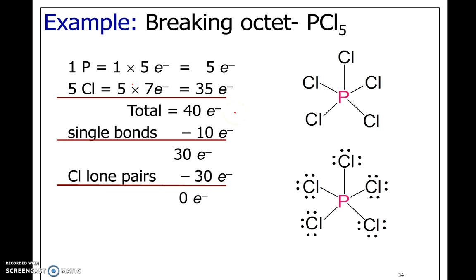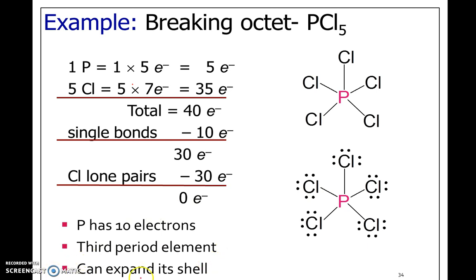Just like before, you want to place the electrons all around the chlorine atoms, and for time, I'm not going to do all those dots. You saw me do it before. But we can see that for group 7 elements, no matter if you have fluorine, chlorine, bromine, or iodine, you should have 2, 4, 6 valence electrons. Their octets should not be broken. So you see 2, 4, 6, 8 electrons around the outer shell.